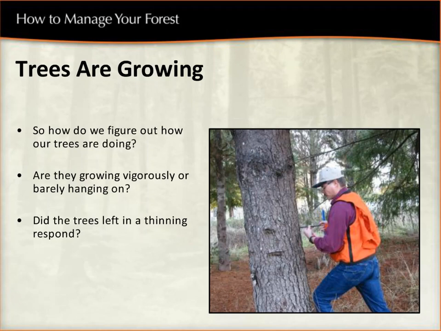One tool many forest managers use is an increment borer. The increment borer can help you find out how your trees are growing. It's a precision instrument that allows you to drill into the bole of the tree, then extract a small core of wood that shows the annual rings. The annual rings can tell you how well the tree is growing now, what its growth history has been, and if you can count all the rings to the core, you can get an age to the height where the core was taken on the bole. By sampling a number of trees, you can get a good idea if the stand is growing well or if it's having some problems.